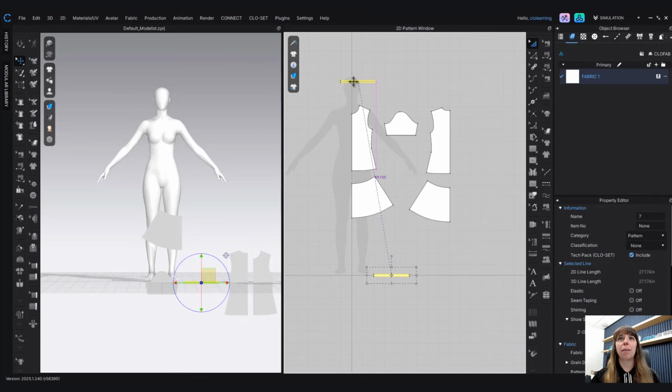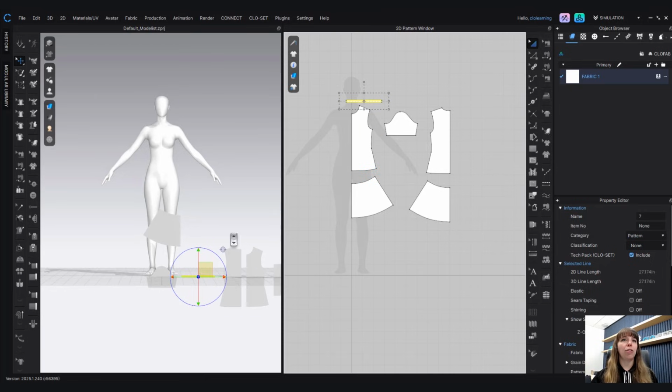And also I'm going to take my neckband and place that just above here where it's going to live. Again, organizing your patterns is very up to you as the user, but if you find a method that you really like and enjoy and it makes sense to you, that's perfect. This is just my personal way that I like to arrange them.